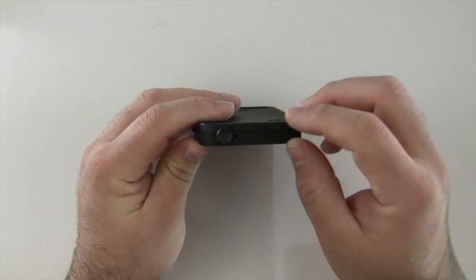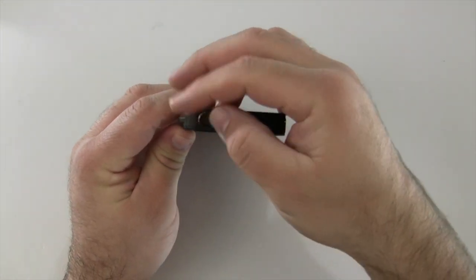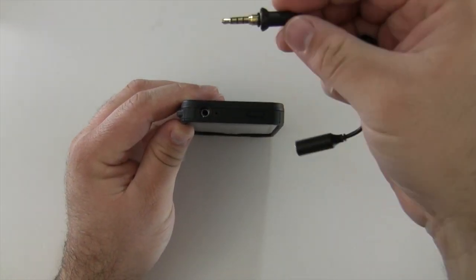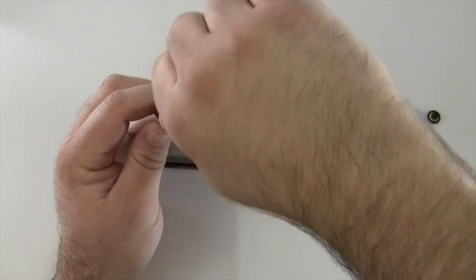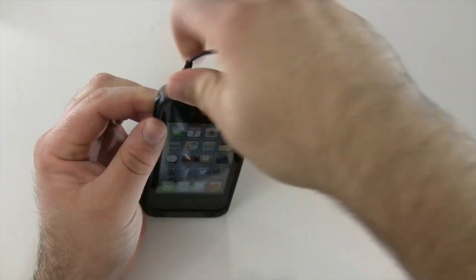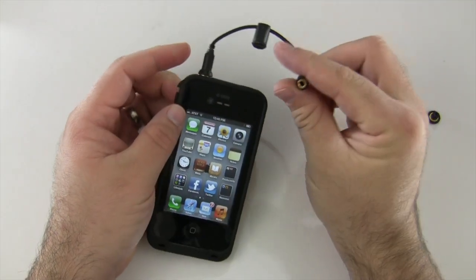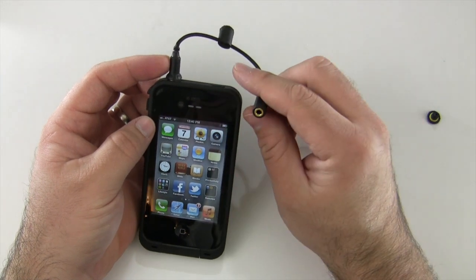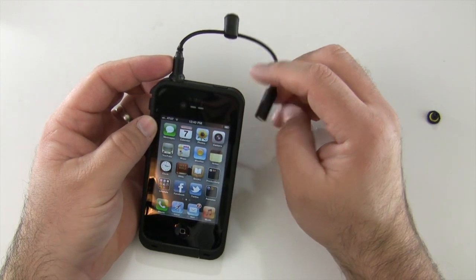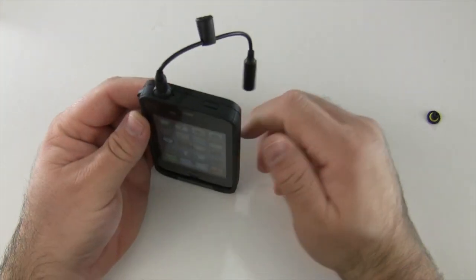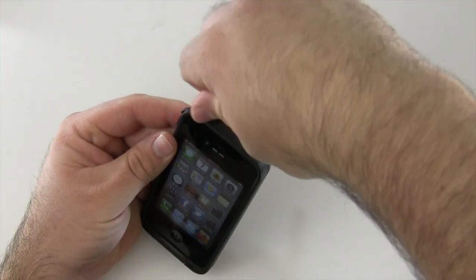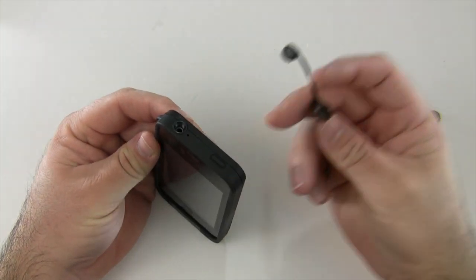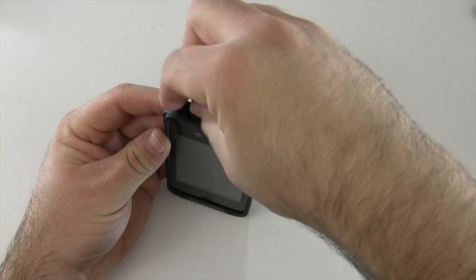On the top, we have our sleep-wake button along with this little screw here that we can take out for our headphones. If you buy the optional headphones, you can plug this little dongle that comes with the case into it. Screw this in here like this. It should seal, and now you can listen to your headphones underwater, even if you really wanted to, if you had some waterproof headphones that they offer, or while you're snowboarding or skiing or whatever activity you do, you really shouldn't have to worry about this too much. When you're done, you unscrew it like this. We have an extra cap in here just in case we lose it, or a place to store it as well. And we just place this back in.